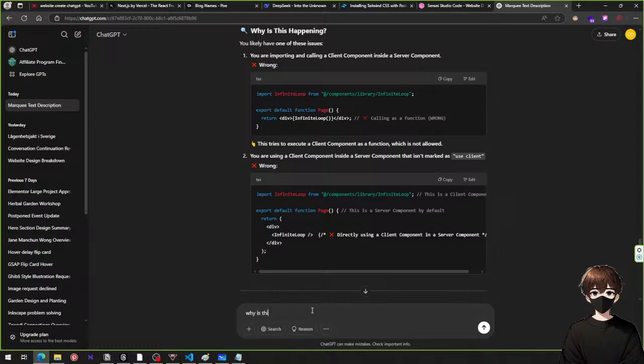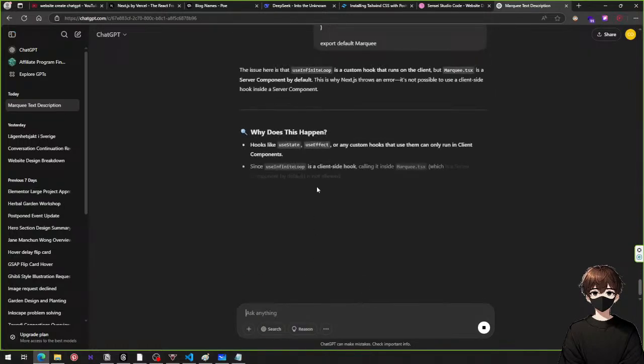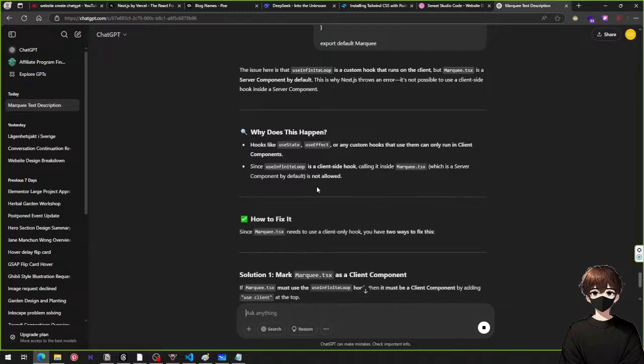Why is this not possible as a server component if the infinite loop is a client component? Okay.